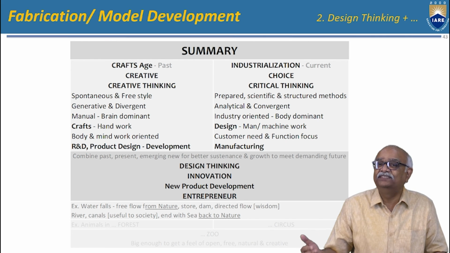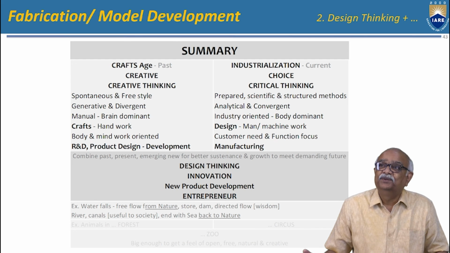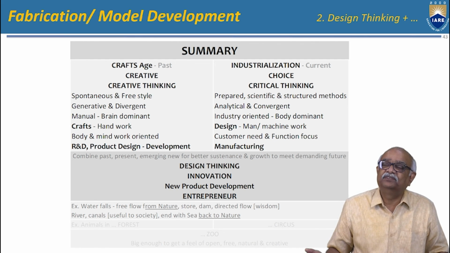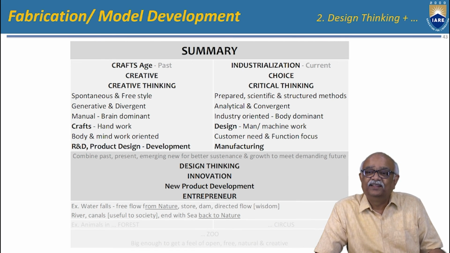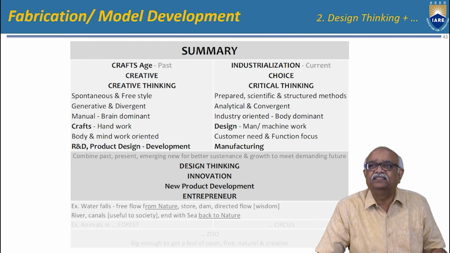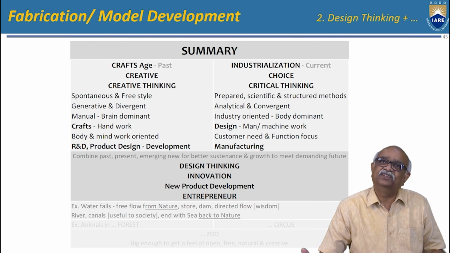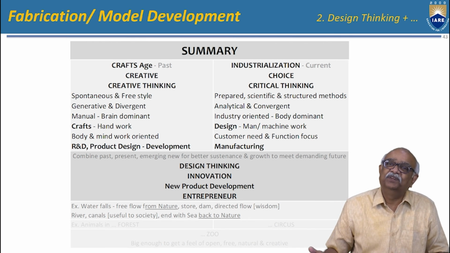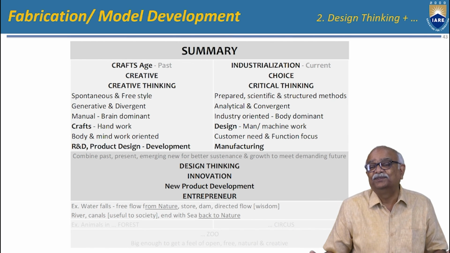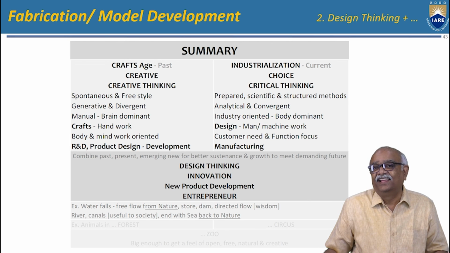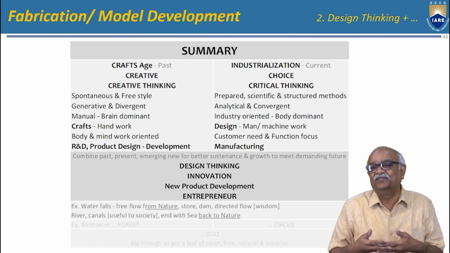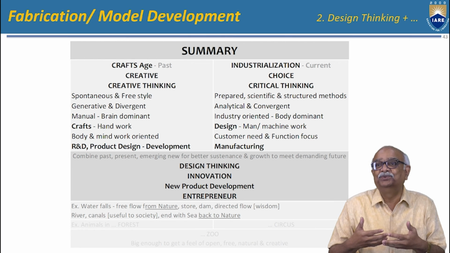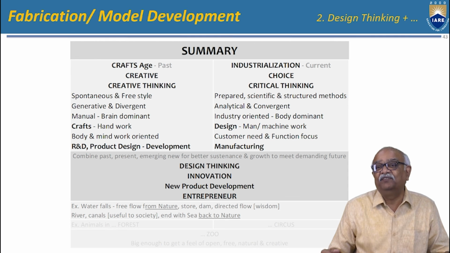So what the new design thinking or a new innovation, what they have done is, you see nowadays, they create big zoos, about 30 acres, 40 acres. It looks like forest. Animals will have the freedom, but a restricted freedom to move in one particular area. It is very big. About 2 acres of land, if it is given to one animal, it is big. So it will be enjoying its own life. At the same time, people like us, when we go, we also enjoy that nature. So what finally it is, the world craft and a new industrialization, both put together, it is becoming a new entrepreneur and a new innovation, new design thinking. It is like a big zoo where everybody is enjoying.